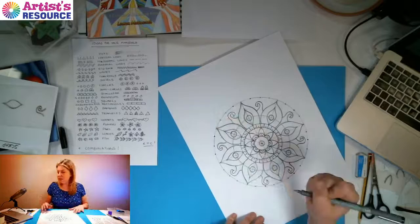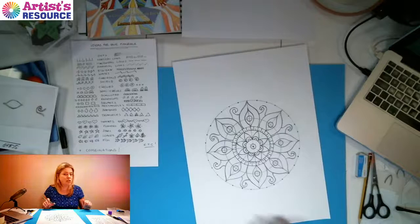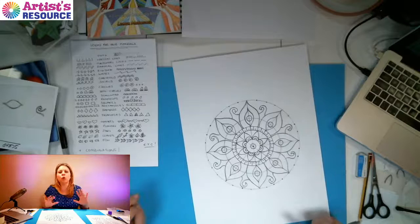Eek, I'm behind, I'm still on the pencil, don't worry. You take your time. And remember, you don't have to do the black line if you don't want to. You can just watch me doing the colouring. It's easy. You've done all the hard work.